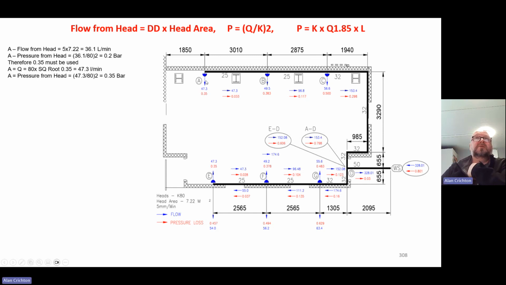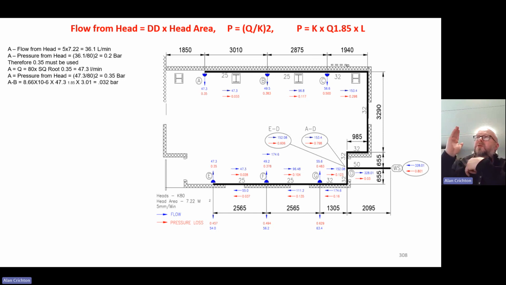Okay. Right, so at this point here, what we want to do is work out the pressure loss down here. So we're going to use the Hazen-Williams formula here. Okay, and remember, we need the pressure loss equals the K factor times the flow to the power of 1.85 times L. So the K factor we would get from TB227 table 2, it's medium quality, 25 pipe, and that works out at 8.66 times 10 to the minus 6. Now the flow through this pipe is the flow from head A.